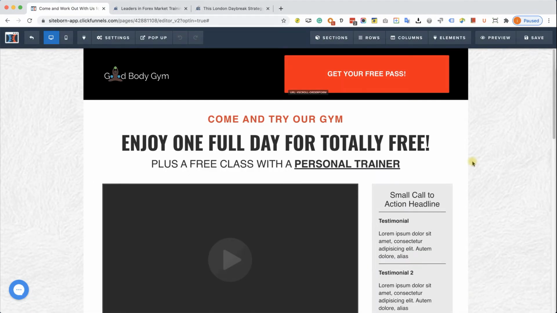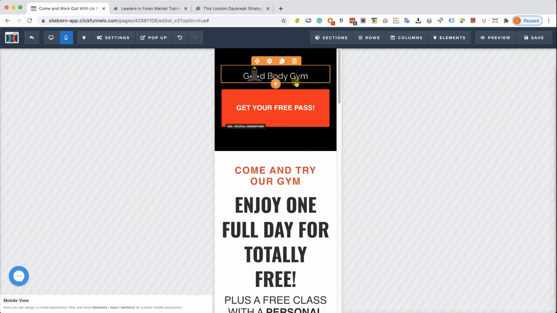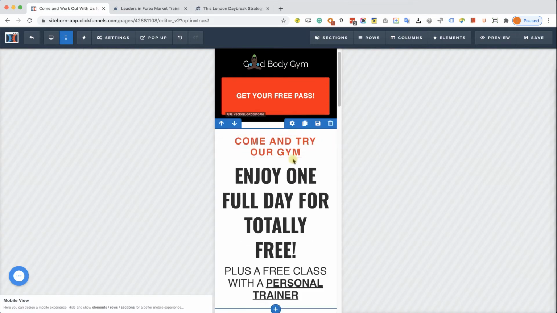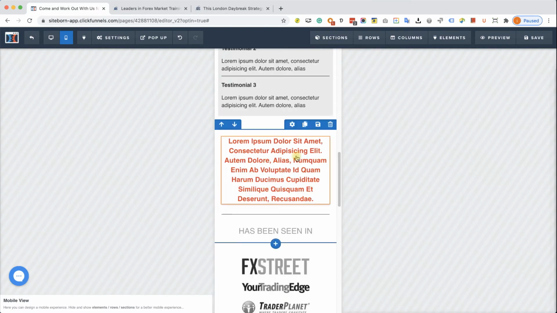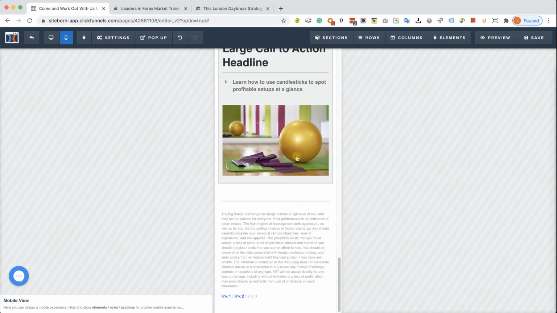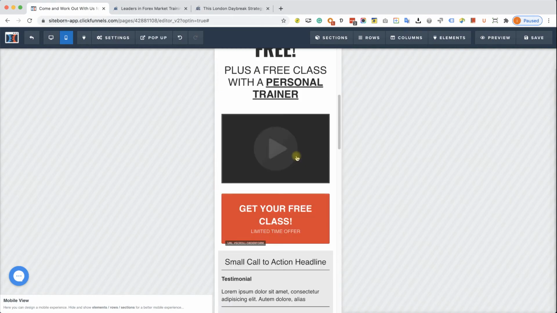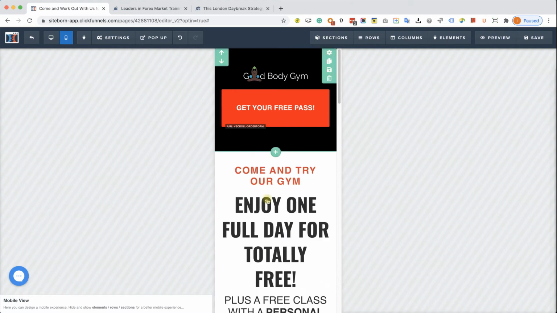Okay, so our funnel is looking really good on desktop. We need to make sure it's also looking really good on mobile because many users are using mobile. So let's switch it to the mobile view by clicking on this button. And here we can see what it looks like. Now it's okay. Now the rows are on top of each other instead of next to each other, which is good responsive design. However, we have some things to change inside each of the elements.